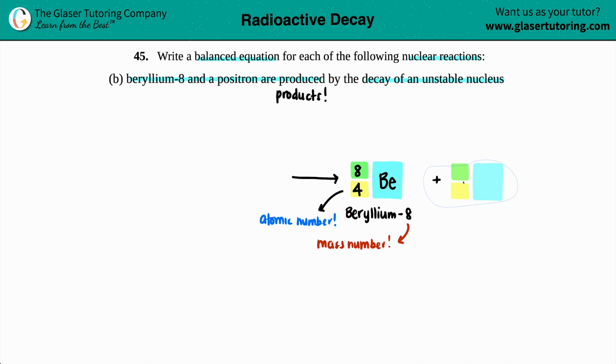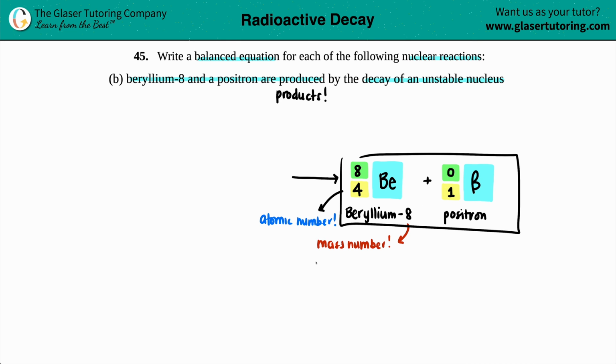We have to write the positron out now. A positron is the opposite of an electron. An electron would be 0 on the top and a -1 on the bottom, because electrons are negative. A positron would be 0 on the top and a +1 on the bottom. Positrons always have a 0 mass because they're not in the nucleus, and it's got a +1. You could just put 1. Whether you want to write it as an E or a B, because it's an anti-beta, you're good to go. I like to use the B, but if you want to use the E, that's fine. And now we have our products done.